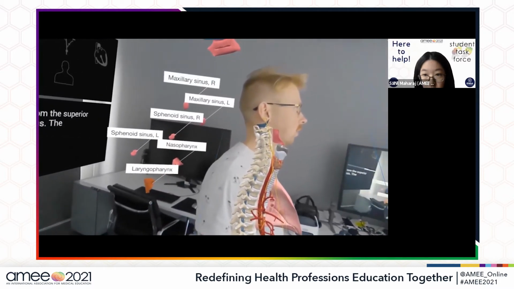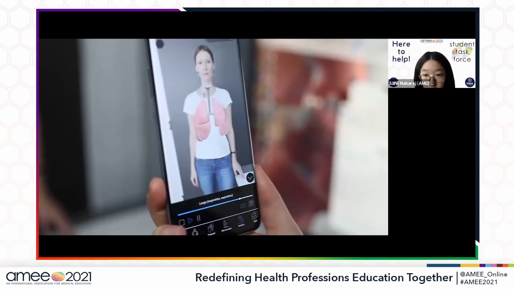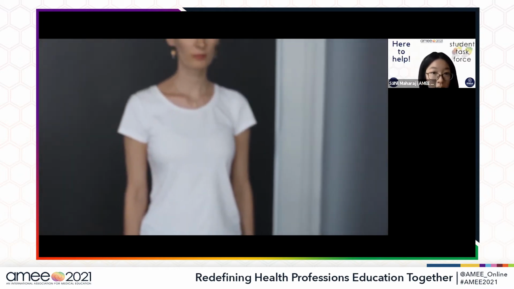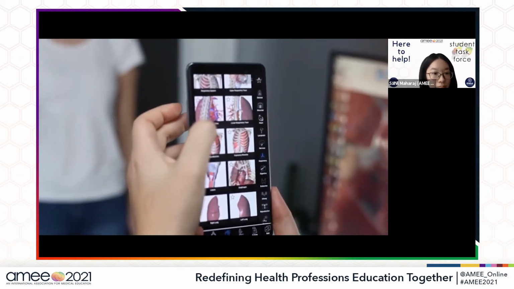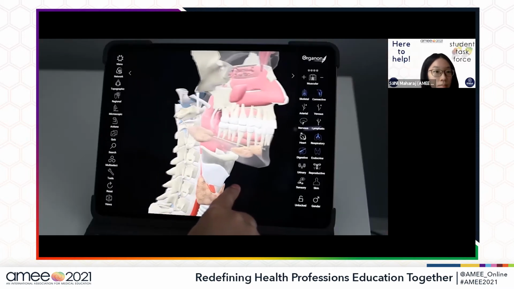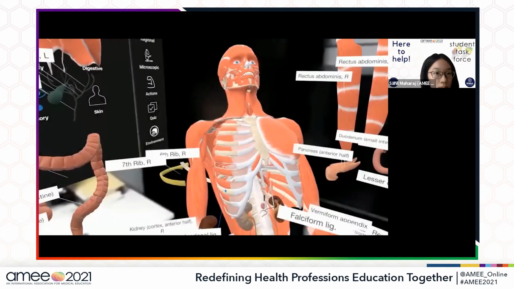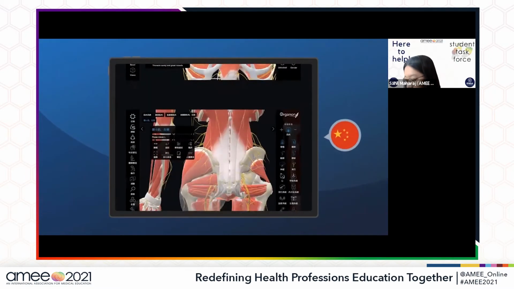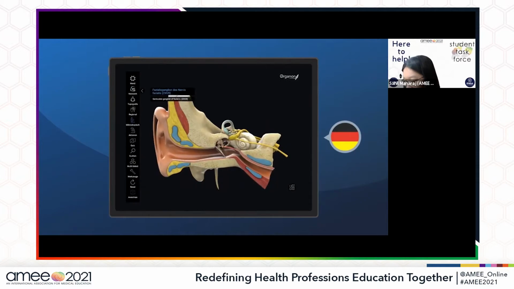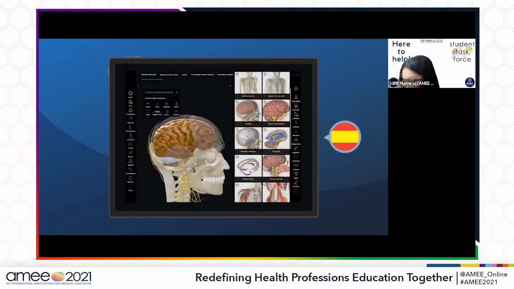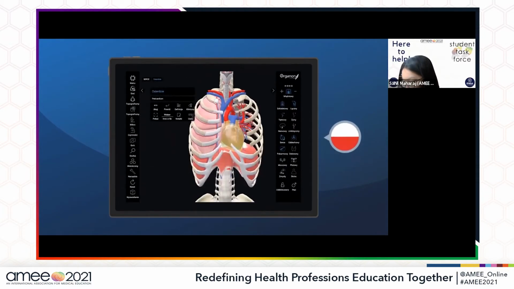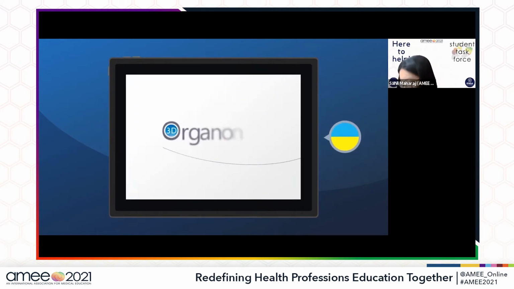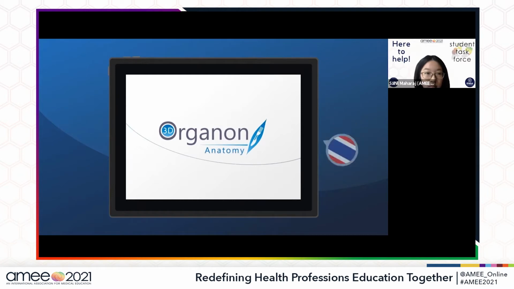Off-classroom, students can access the whole database of 3D models, images, animations, and definitions on their own devices for self-directed study from home. The platform includes an extensive knowledge base of anatomical definitions available in multiple languages: English, traditional and simplified Chinese, German, Italian, Spanish, Georgian, Polish, Portuguese, Latin, Russian, Ukrainian, French, and Thai.